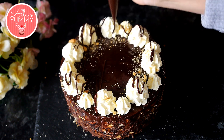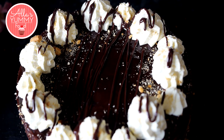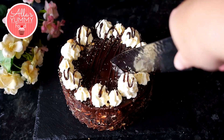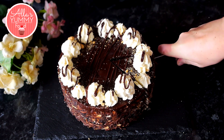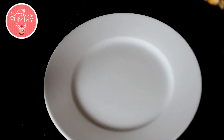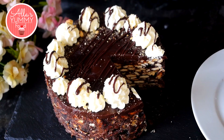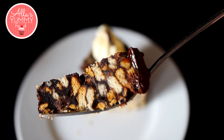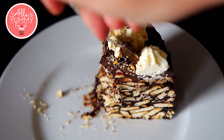If you leave the cake overnight it becomes so delicious — the cookies have time to soak through and it cuts very easily. This cake is so easy, so delicious, and it does not require an oven, which is a plus. Slice into it and look how soft and delicious that is — not to speak about how amazing it looks, like a piece of art! It's got a chocolate flavor but it's not very rich; it's more like eating chocolate biscuits with chocolate ganache and cream. I can't describe how yummy it is — definitely very addictive. I can't wait for you to make this delicious cookie cake. Call it a salami cake and enjoy it with your family and friends!